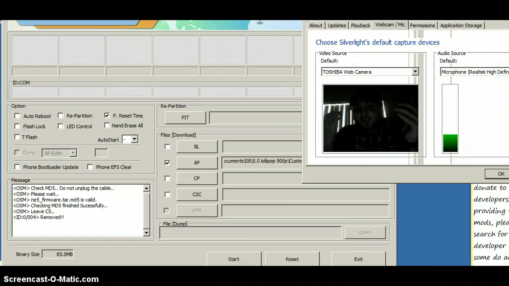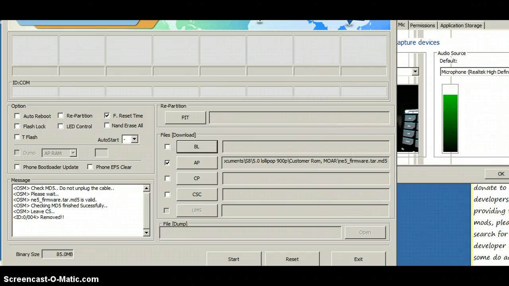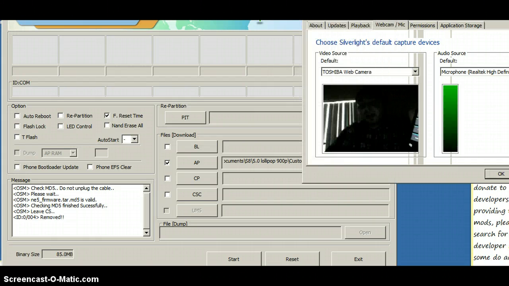Now, when you are installing Moar, what you do right after you install the TWRP and the custom ROM firmware TAR MD5 NE5, after you finish installing that, you go to install directly.